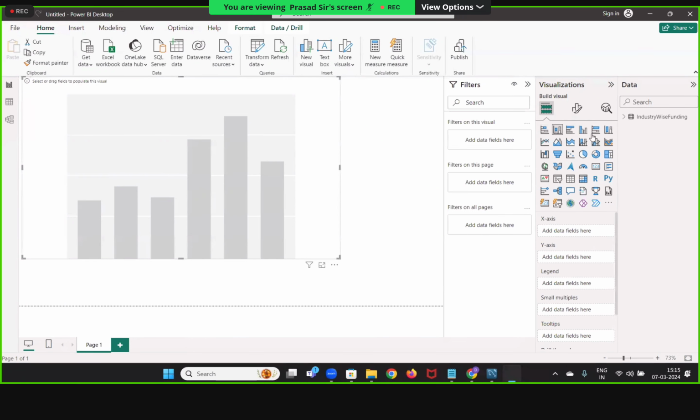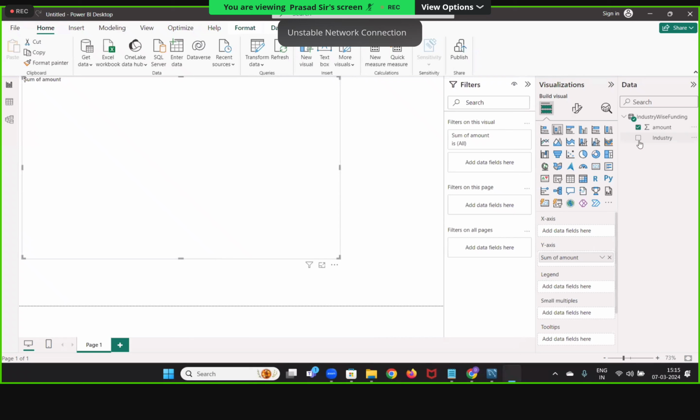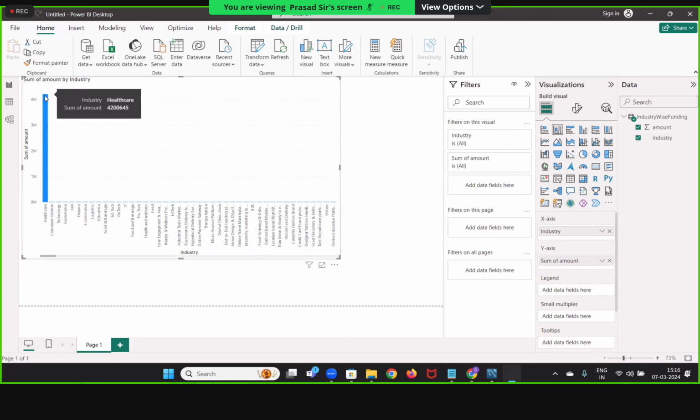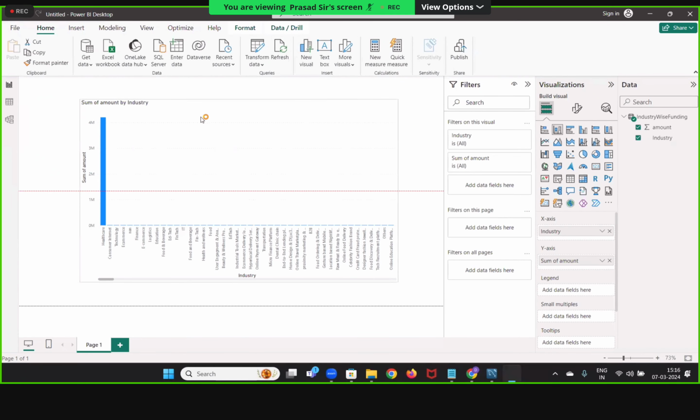Where is my data? See, go here, select the data, amount, and this industry. And here, the x-axis is industry. Now it is showing the maximum, so I should decrease it. 4 million, how do I do it?